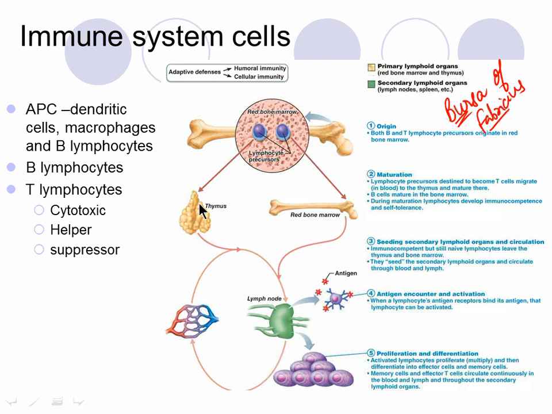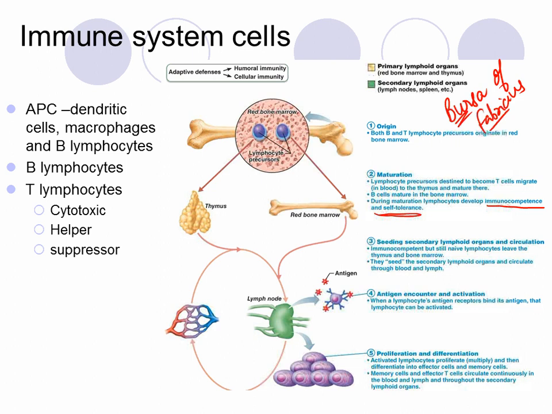Now when they go into the thymus, they will start maturing and they achieve what is known as immunocompetence. That means they get training. They are trained to become competent to take part in the immune response. So it's like going to military school for training. Imagine you go to West Point to get trained to be a soldier. That's what they're doing. And the B lymphocytes remain in the bone marrow and become immunocompetent. They also develop something known as self-tolerance, which I'll show you in the next slide.